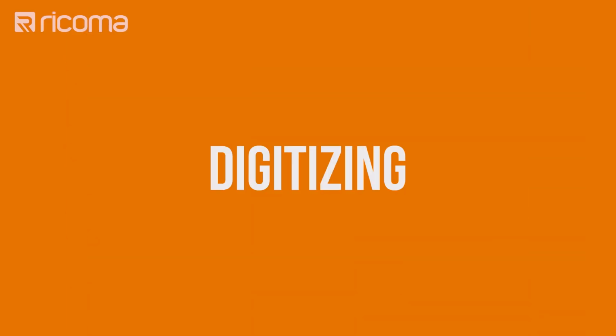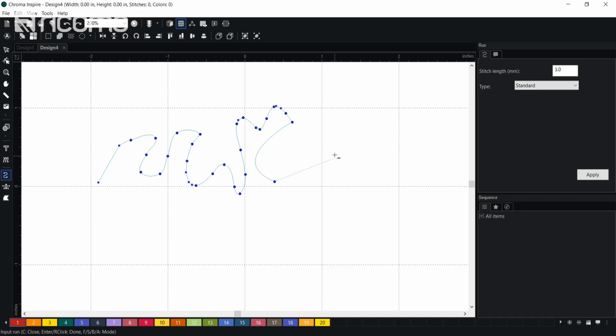Before diving into the pros and cons of doing digitizing in-house versus outsourcing it, we want to first set the context for what digitizing is, if you don't know what that is. Digitizing is simply the process of turning a vector file or a design into a digitized format that an embroidery machine can actually read and therefore stitch out. On average, full-blown professional digitizing software on the market will typically range from $2,000 and up.